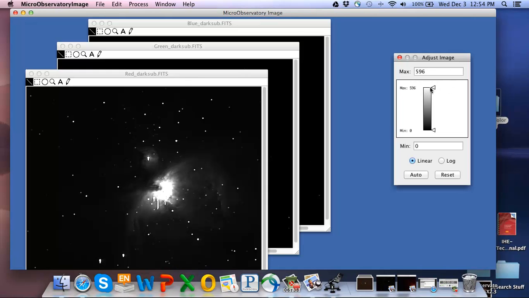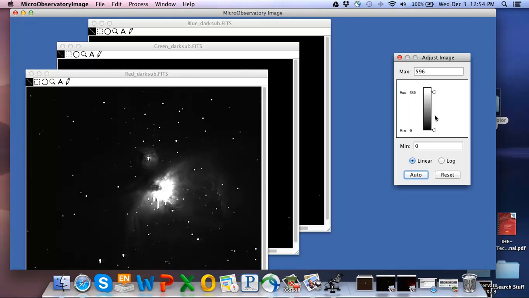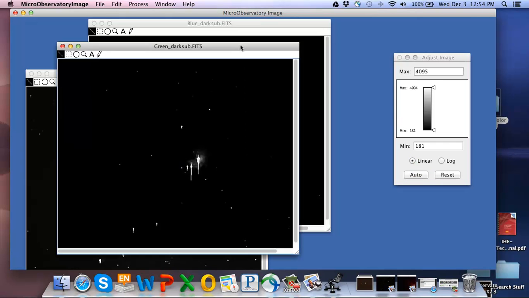You can also manually adjust this by moving these little arrows up and down. You can see that brings out a little bit more of the nebular features. If you wanted to bring that nebular feature down a bit, you can bring up the dark. Okay, so you can really play around with this until you really get the nebula to kind of pop out of the image where you want to see it. So as you can see, as I move this around, you can just really see how it changes the image. Okay, so get that to a level that you think looks appropriate. Then go ahead and click on your next image.